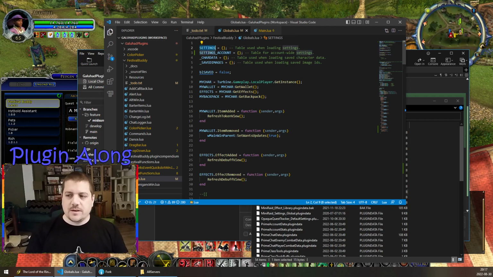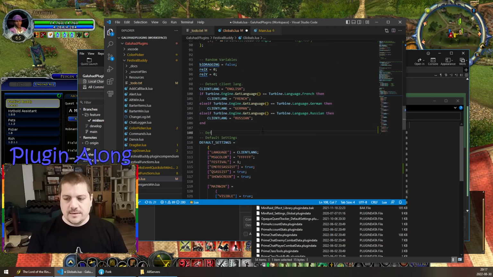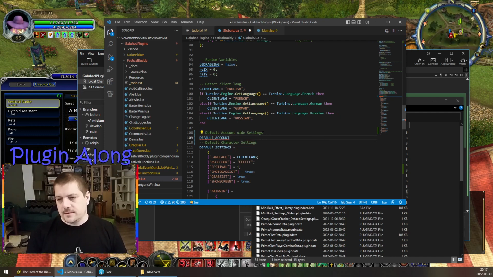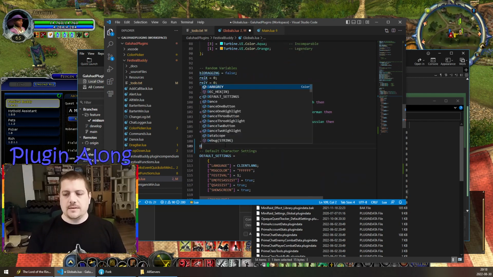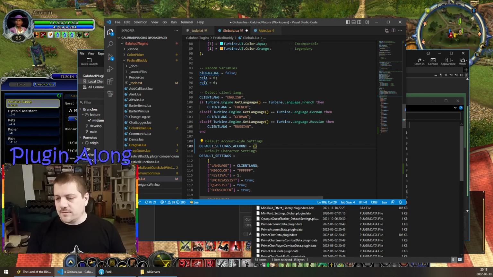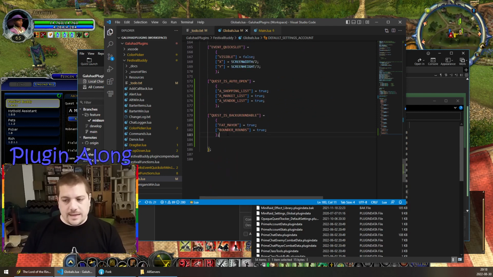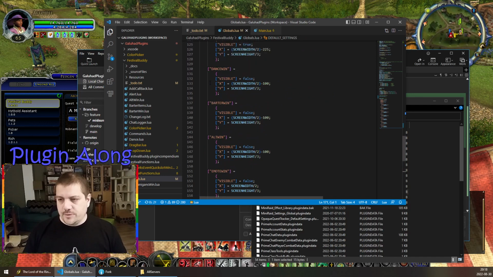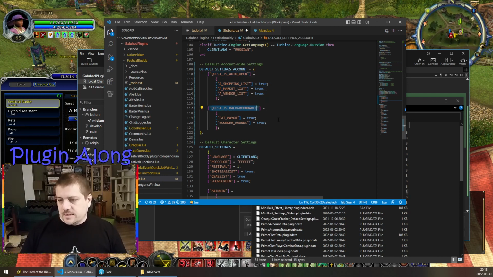Okay, so any place where we're talking about settings, we could then talk about our own stuff. So this is default settings. Great. Default account-wide settings. And we can come in here and say default character settings. Great. Default account. Well, that's a good question. Did I call it settings or account settings? Settings account. Great. Default settings account equals, and then our default data that we want to use. Now in this case, we're going to go ahead and just pull in the items that we had already set up. Great. So this is quest is auto open. This is quest is backgroundable. Awesome.